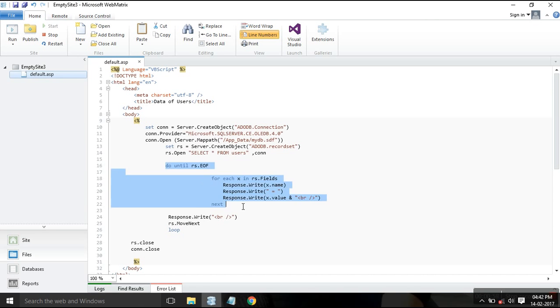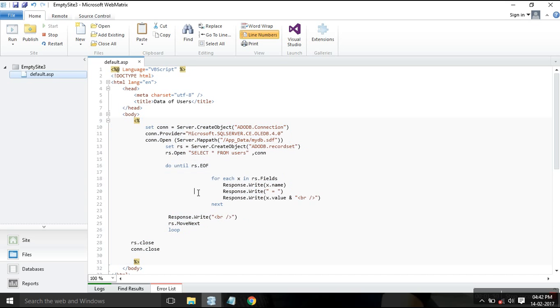To make this tutorial short again, what we are doing by this piece of code is a do until loop that traverses each record one by one, whereas a for loop is nested inside and it traverses the fields of each record one by one. So first I'm going to display the name of the field and the value for that very record. The br tag and all this is for housekeeping stuff for my web page to look good. And then we are going to close everything nicely. This completes our ASP code.